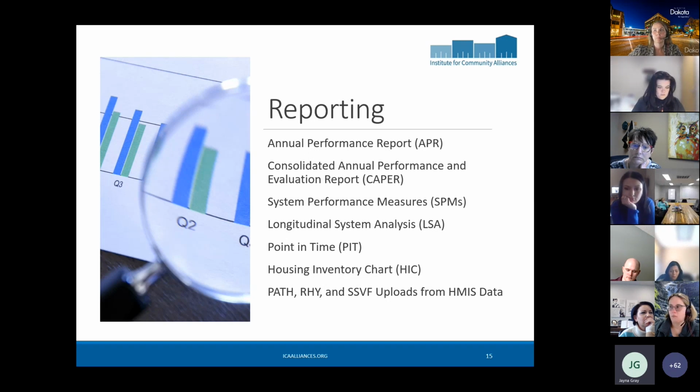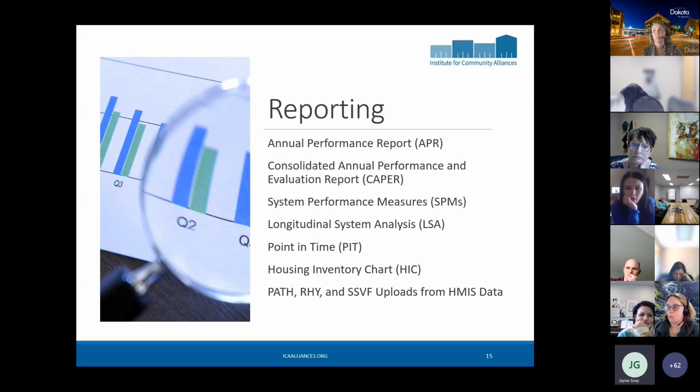And so we work on that report every year to submit to HUD, and it all comes out of the HMIS, the Homeless Management Information System. The point in time count, like Chanel said, is done the last week of January. We help with the shelters. Well, we do the shelter side of things and get that information.